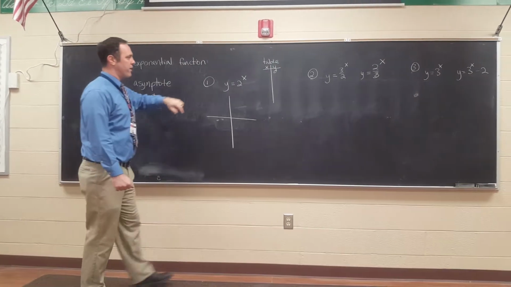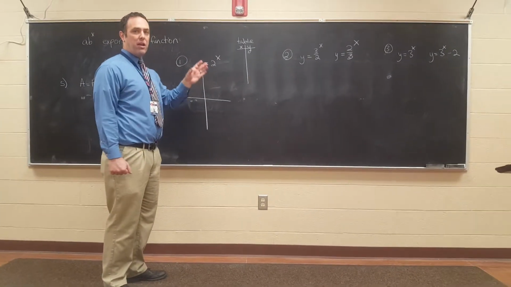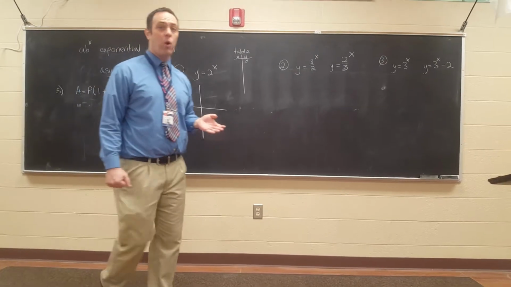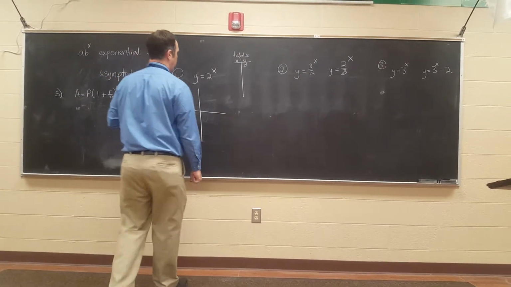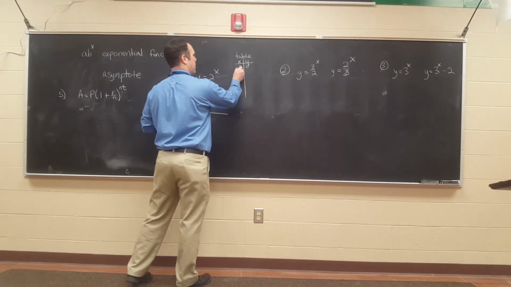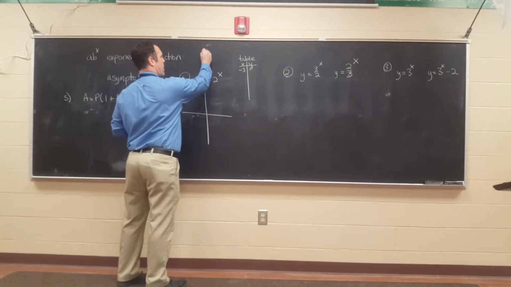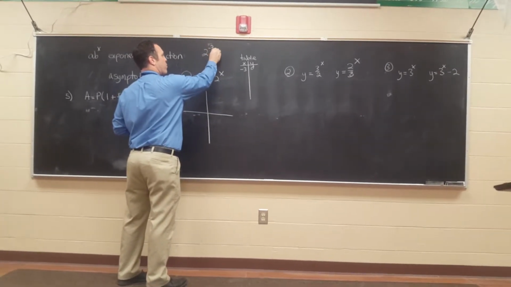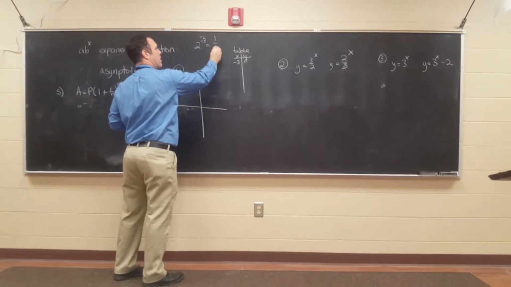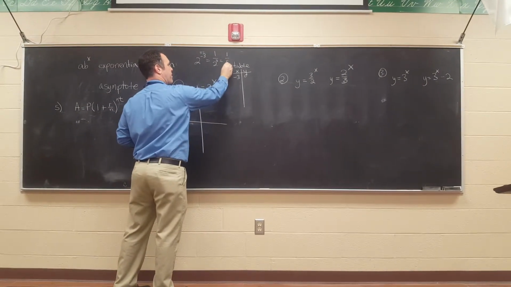All right, so to graph these, we're going to start in the same way we graph lines, or we graph anything, by using a table and putting values in for x, and then seeing what y the output would be. So we put in some values, we'll put in -3. And now, if you remember when we put in negatives, what happens to this? You have 2 to the -3. Remember, negative exponents go to the denominator. So this would be equivalent to 1 over 2 cubed, which would be 1/8.